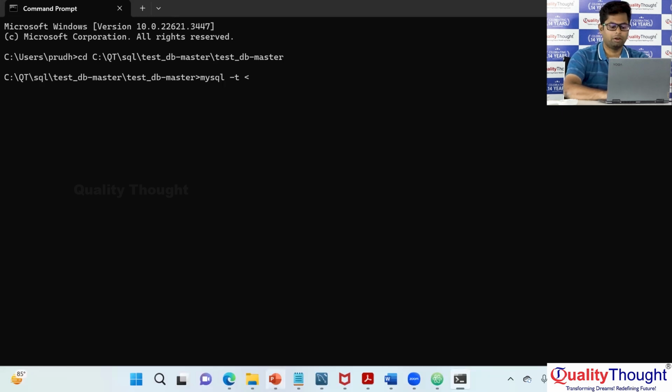Which file do I want to pass as an input to this? The employees.sql file. So I'm passing the employees.sql file as an input to this. Additionally, I need to say -u, which is the user, the root user, and -p. So this will ask me to enter the password when I click enter. Now I need to enter my password and click enter.